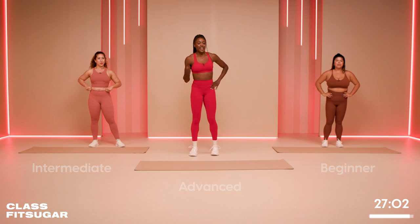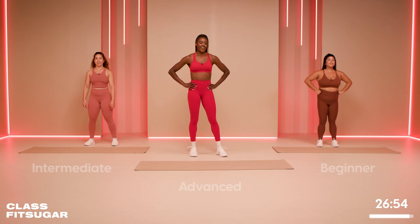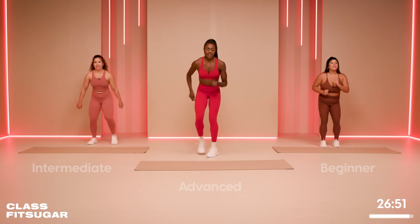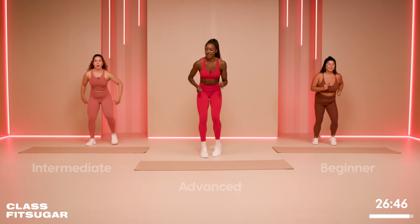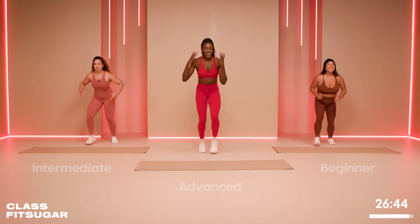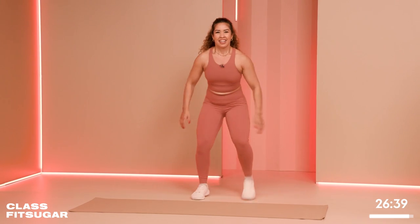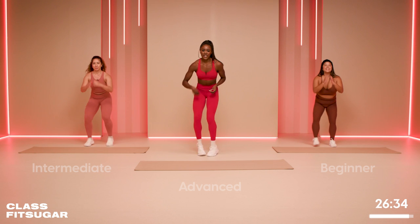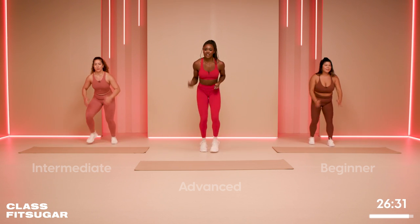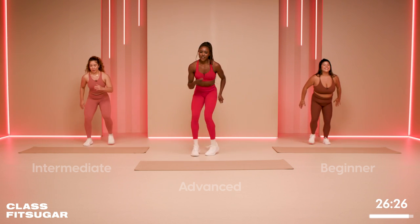So next up, we're gonna have in and out steps. We're gonna take just a couple steps in, couple steps back. And we're gonna have 45 seconds of that as well. In 2 and 1. Think quick feet, quick feet. Talk about mind-body connection. I'm really connecting to my feet, in and out. Think about how fast you're moving, how light you are on your feet. That's what translates to speed. When you're thinking about a road run, when you're thinking about any sport, light on your feet.